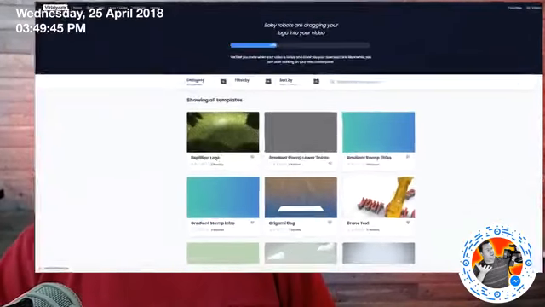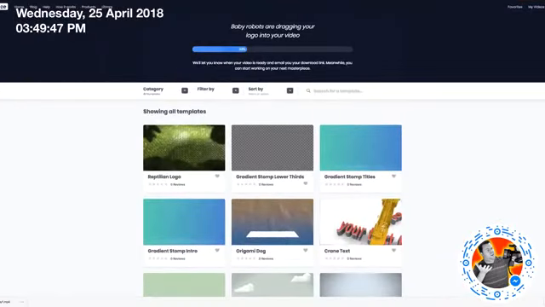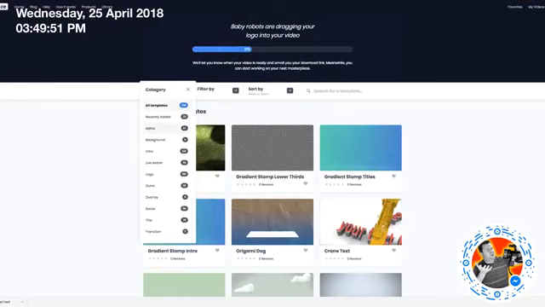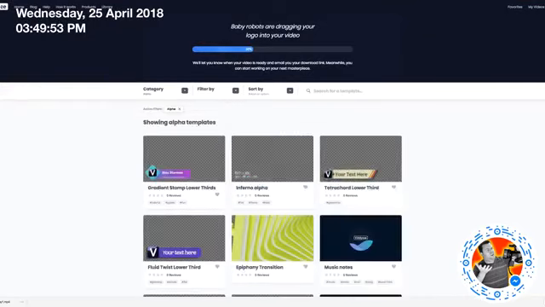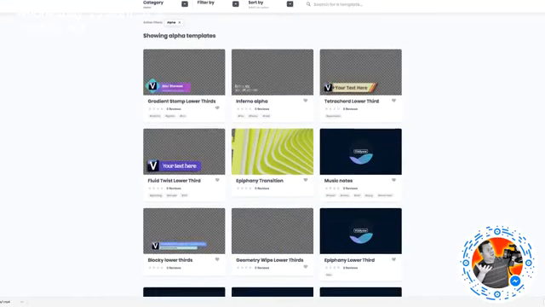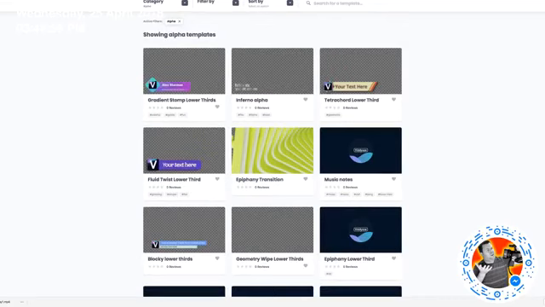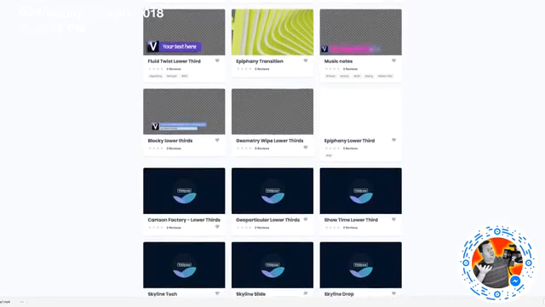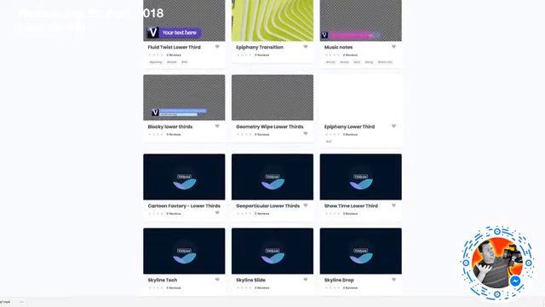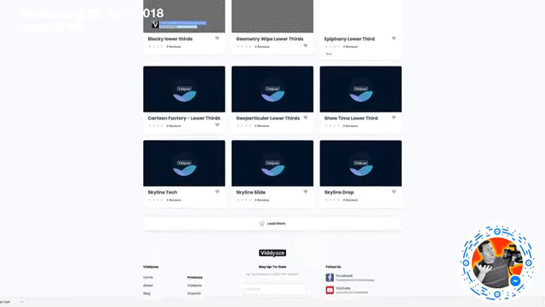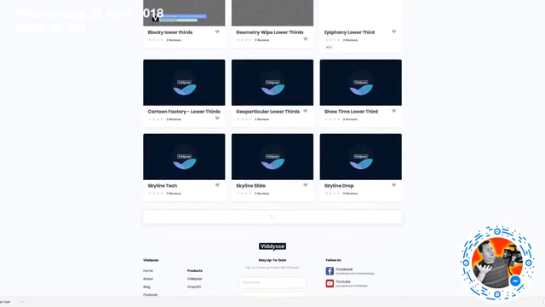Okay, so let's go back to the software here because I want to show you some of the other things that they have in here. You can see, for instance, if we click on the alpha, these are things like lower thirds. Very cool stuff. This is the type of stuff that we need to use for a lot of our videos. You can see they've got different kinds of lower thirds. And all of these lower thirds are ones that you can very easily customize just like the other one. When we get down here, we can load more if there's more.